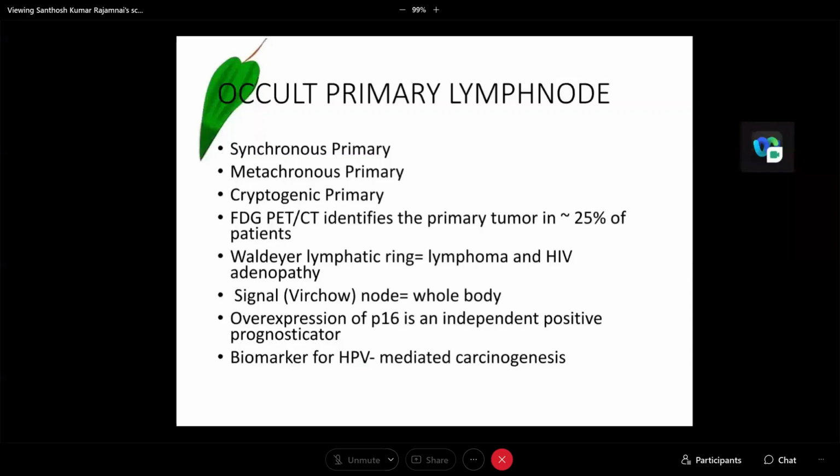One of the important prognostic factors which is recently understood is the human papillomavirus. Human papillomavirus is now directly implicated in the development, prognosis, and treatment of malignancy of the head and neck. Especially the P16 gene: expression of the P16 gene is an important factor in the development, expression, and radiosensitivity of head and neck tumors, especially head and neck cancers. So remember the P16 gene of human papillomavirus.